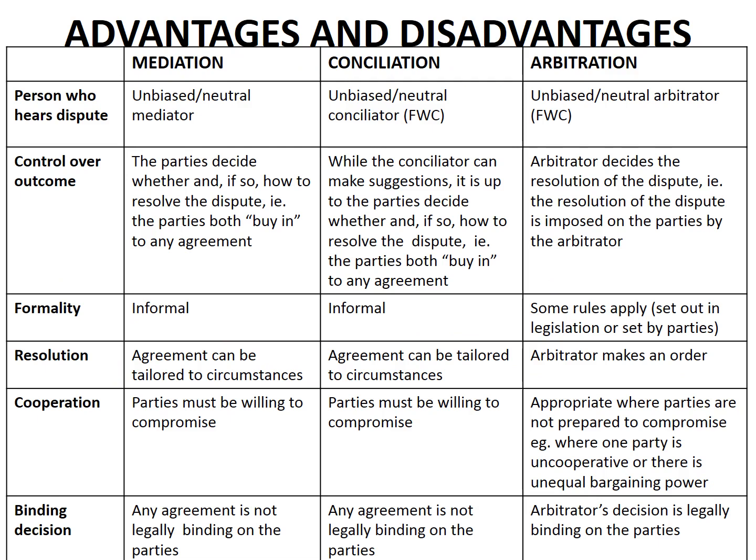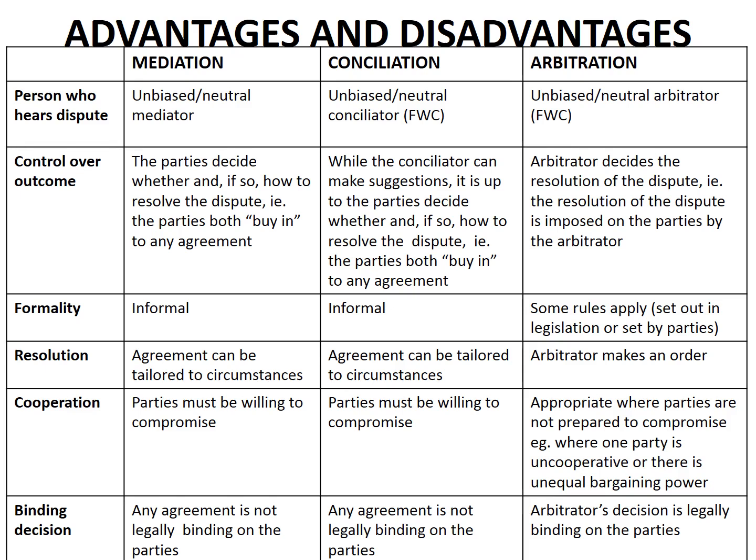This slide sets out the advantages and disadvantages of mediation, conciliation and arbitration as dispute resolution methods. You'll see that down the left-hand side I have listed the different features that we may use as a basis for comparing these three different dispute resolution methods. That should be a pretty clear indication to you that one thing you might be asked in a SAC or an exam is to compare, that is, identify and explain similarities and differences between any two of these dispute resolution methods. Well, let's start off with the similarity.